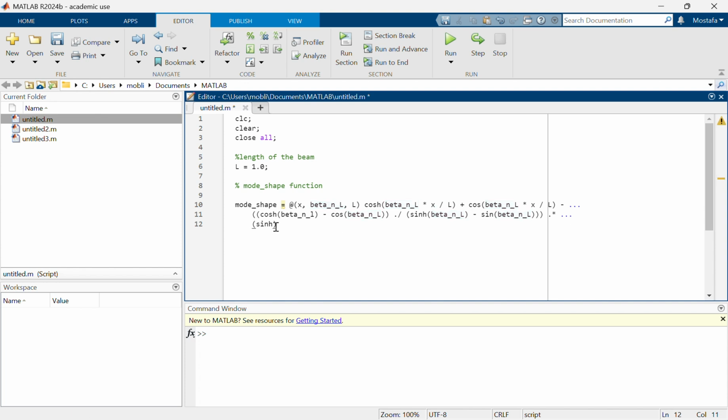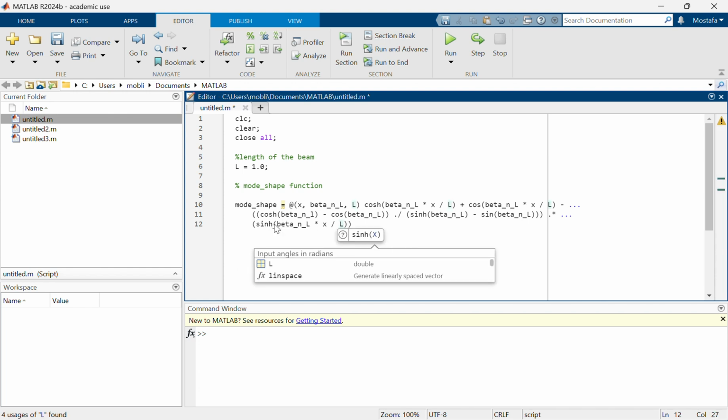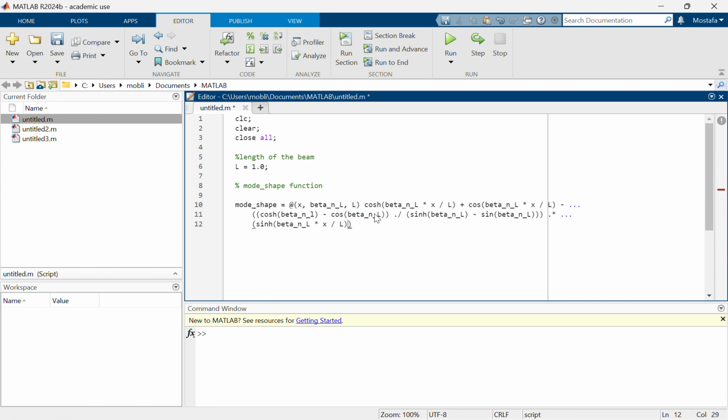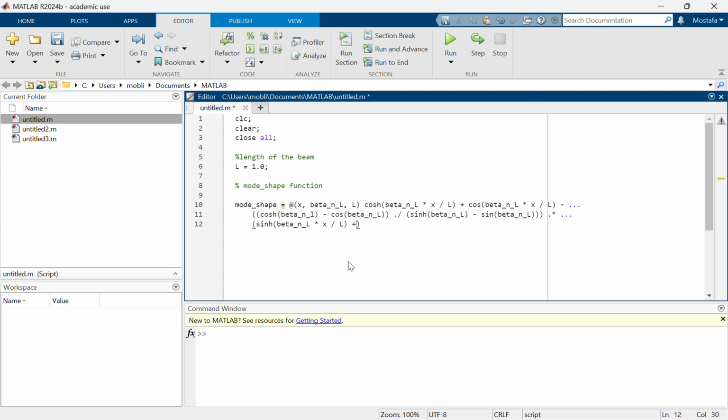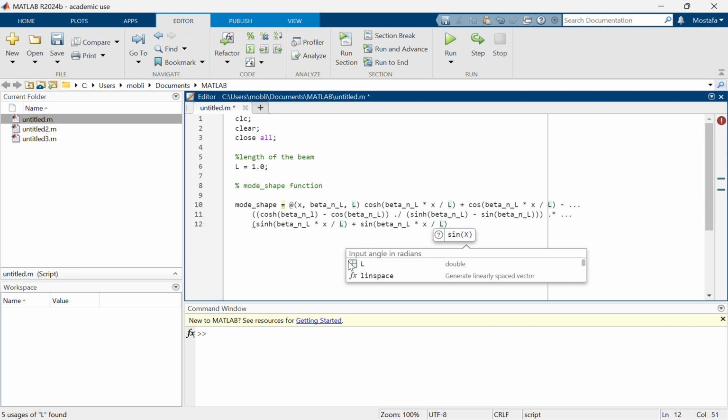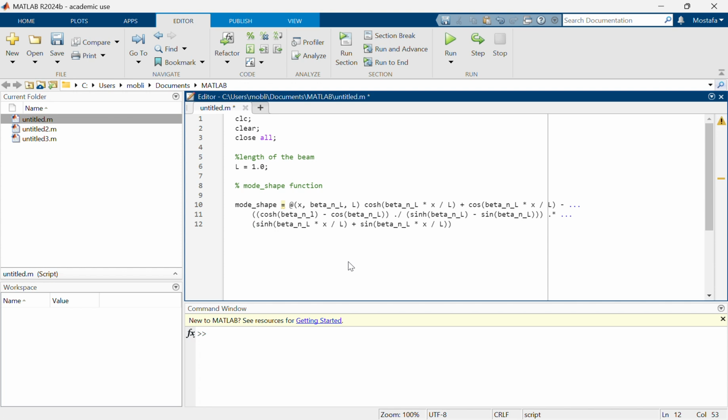Okay. Sine hyperbolic of beta and L x over L, plus, I'm sorry, plus sine of the same thing, and then the parentheses must be closed. And then at the end of this, you want to make sure that we have a semicolon to tell MATLAB that this is our function.